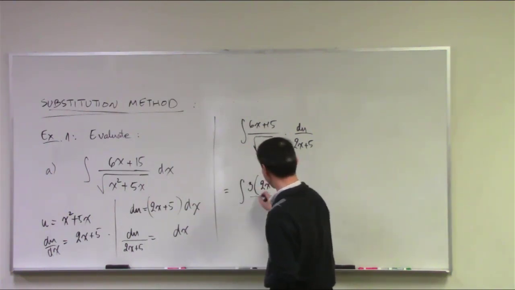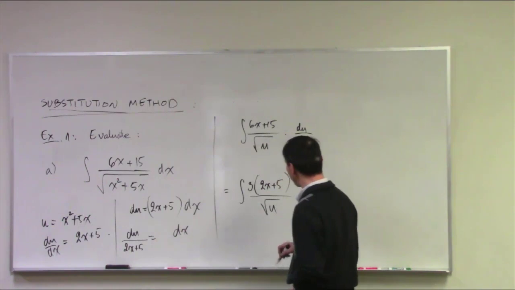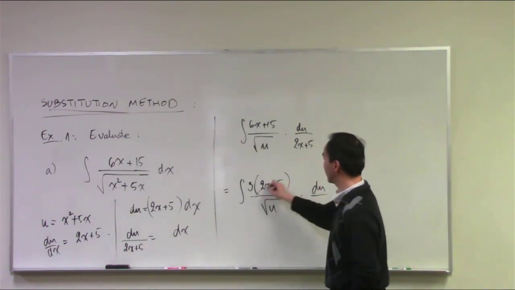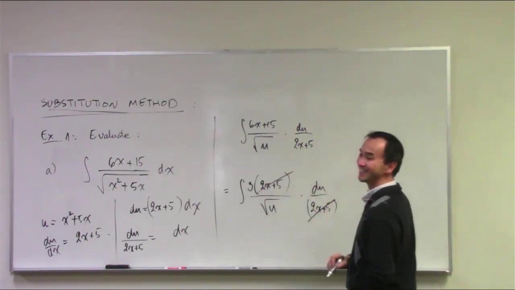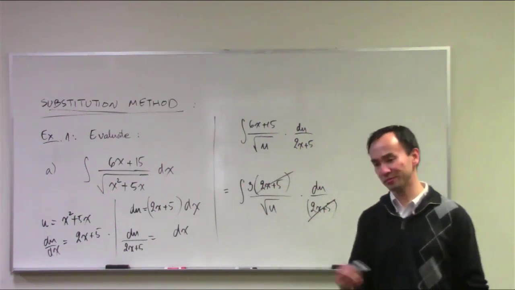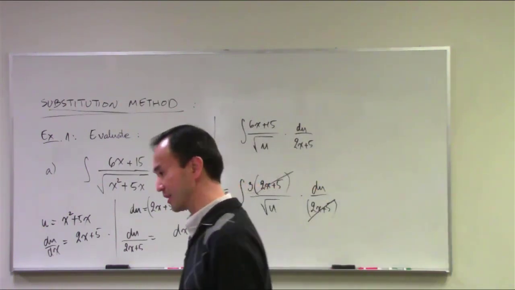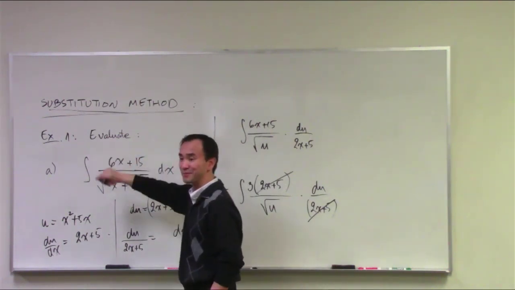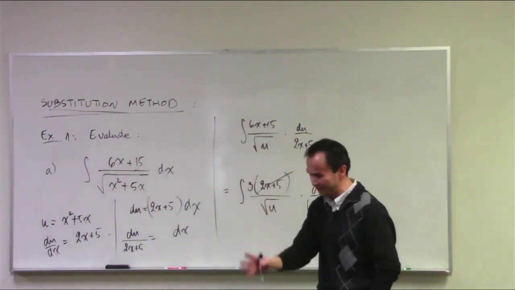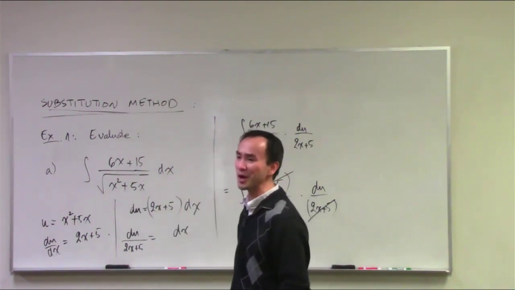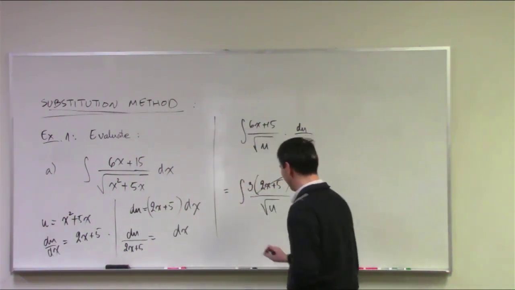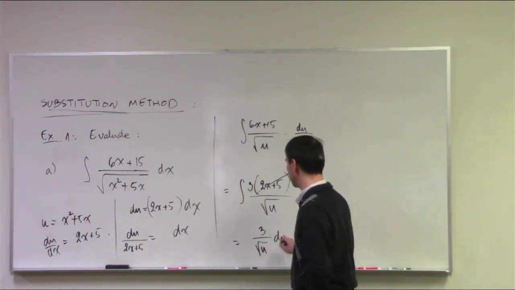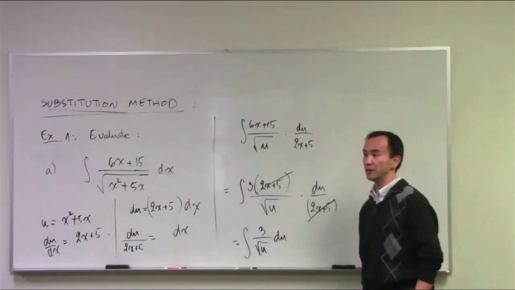So at first we thought we didn't completely wash away the x, but look at how it happened here, when the action really comes in. See how we can cancel that away? Because of the 6, well, like I said, from the years I've been doing this, I can kind of tell ahead to switch that number here earlier. But when you're on your own and being given a prompt, try with tons of different ways, and you will build your experience. So now we're looking at 3 over square root of u, du.